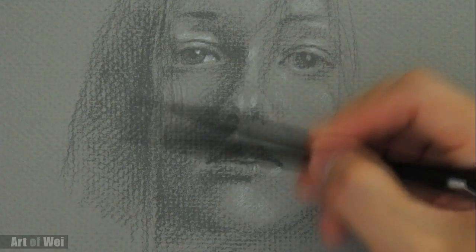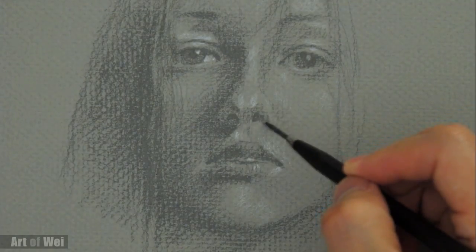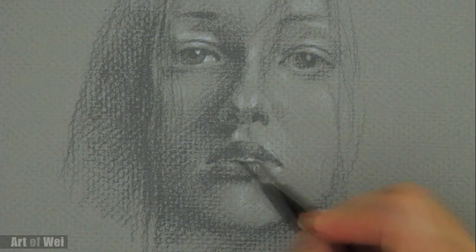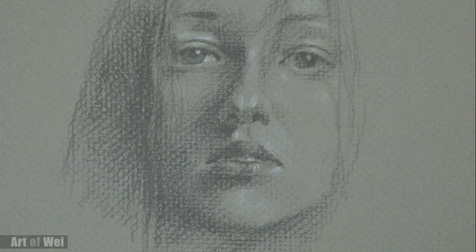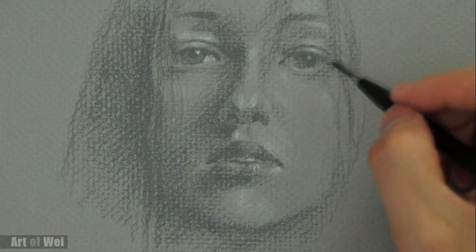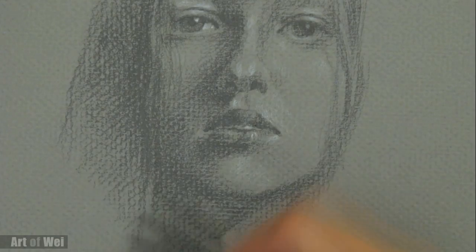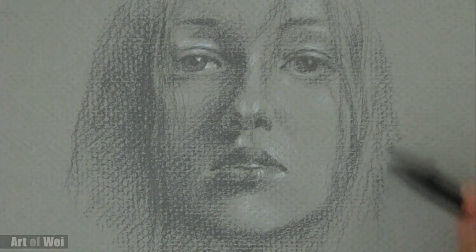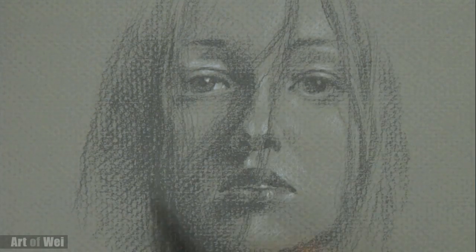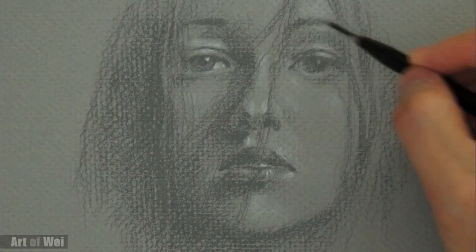So here I'm using my 4B, and it's much sharper, and I'm going in and really trying to hit those details and make some of the areas actually really dark and refined. It does help, but I think the heavy texture paper really made it a lot more difficult than it should be. But it is cool to be able to work from this middle gray, especially with the white. And here, just more and more detail.